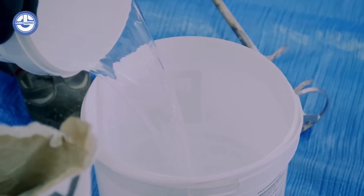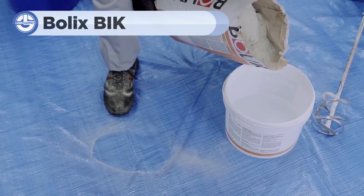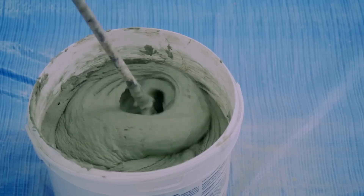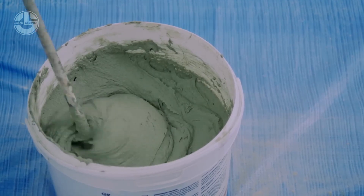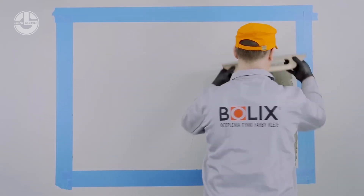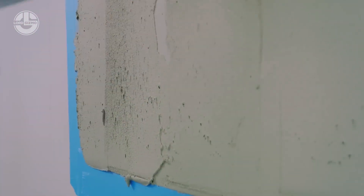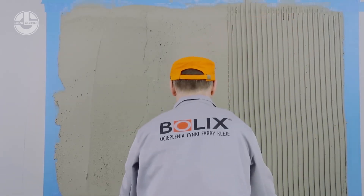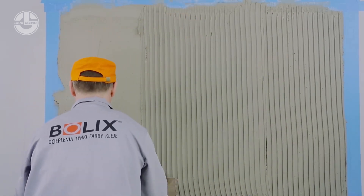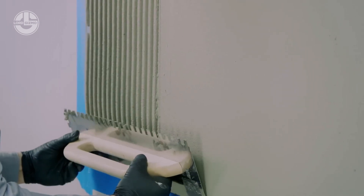Do you want to create your very own natural-looking red brick exterior or interior walls? Look no further than Bolick's Brick — the ultimate solution for achieving that classic brick look effortlessly. It's an innovative facade system that allows you to create stunning, authentic-looking brick walls without the hassle of traditional bricklaying. The process is simple: first, prepare your surface with the undercoat provided and spread evenly.